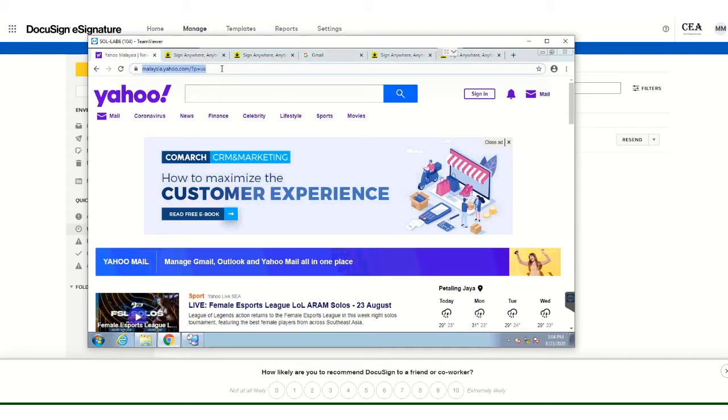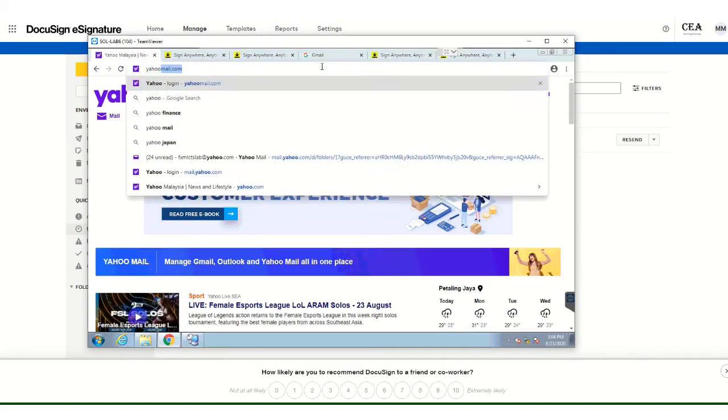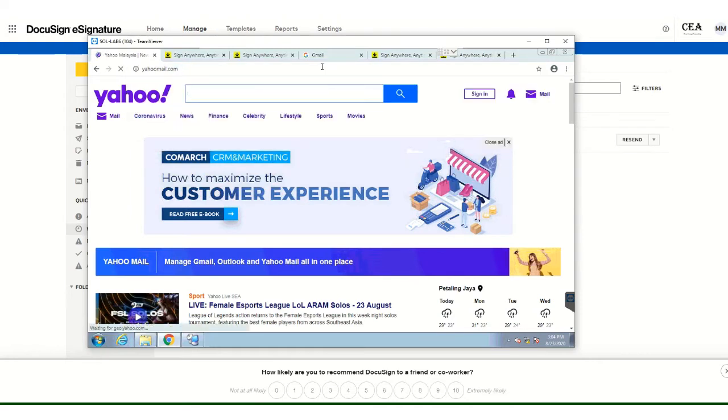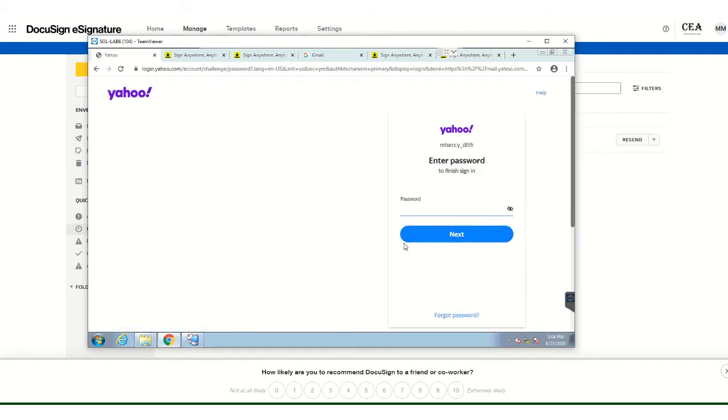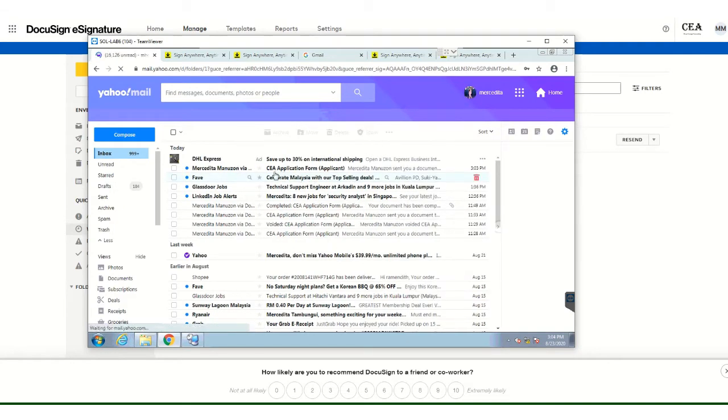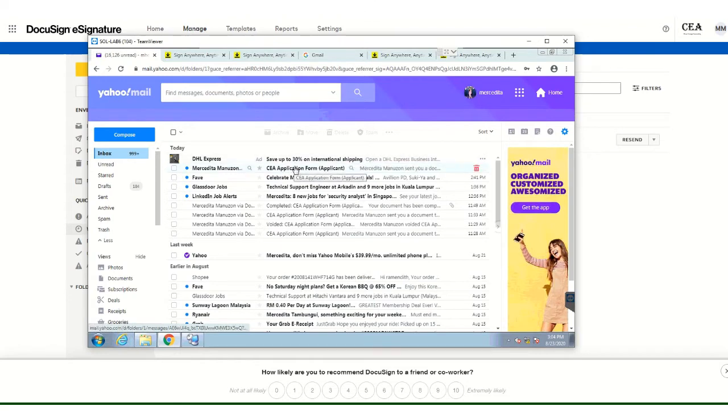So our first applicant is Wing Wing. So this is her email. Alright, so we can see that the applicant has received the envelope, or the email.